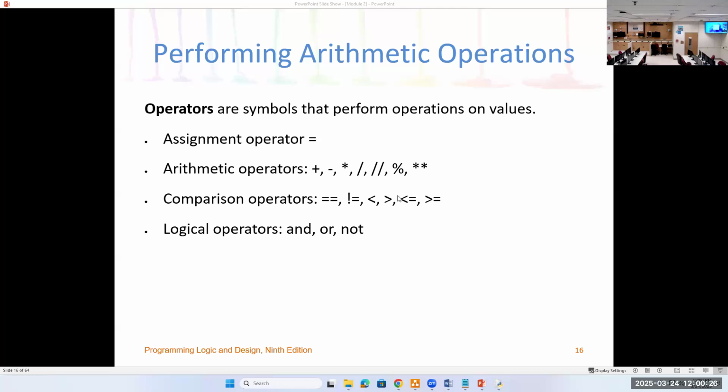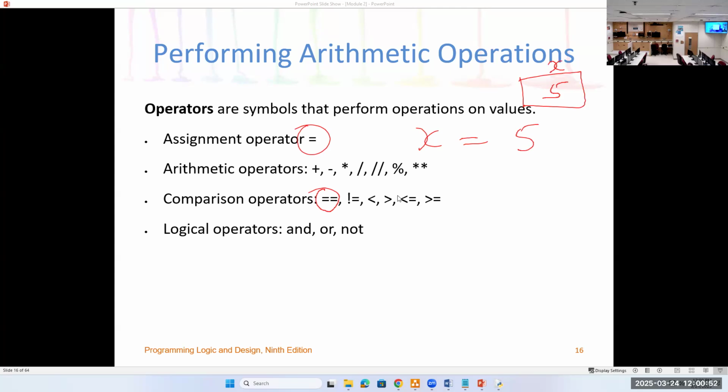Comparison operation, right? You remember that if you want to compare them together, you have to use a double equal sign, not a single equal sign. A single equal sign means the operation of assignment. Think about x equal number 5 here. It's not comparison. It is assignment. That means you give the number 5 to the variable name x here. That's the process. You store number 5 into the variable name.